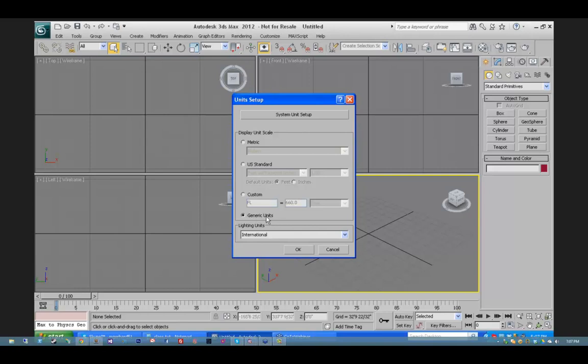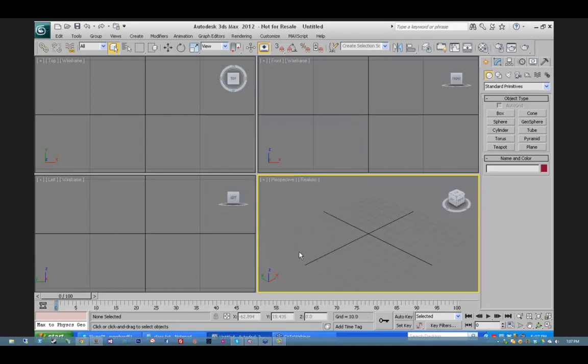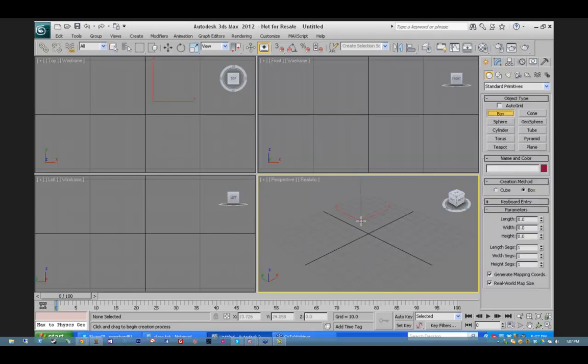If you use generic units and say OK, then I'll click over here and make a box. You'll see that the box says it's 36.977 length, 37.228 width, 37.651 height.